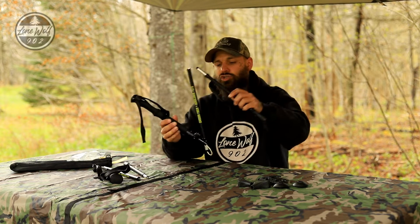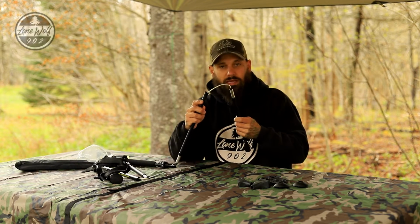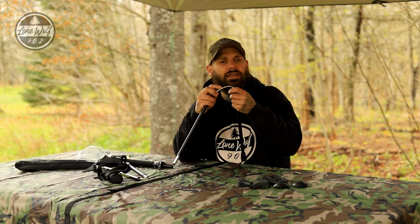They're rather lightweight. We'll cover some of the specs in a little bit, showing how they go together. So let's start off here. They do have a cable running in there, and it looks like a piece of Dyneema cord.